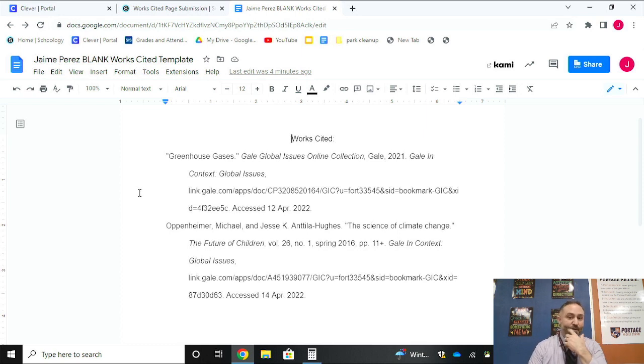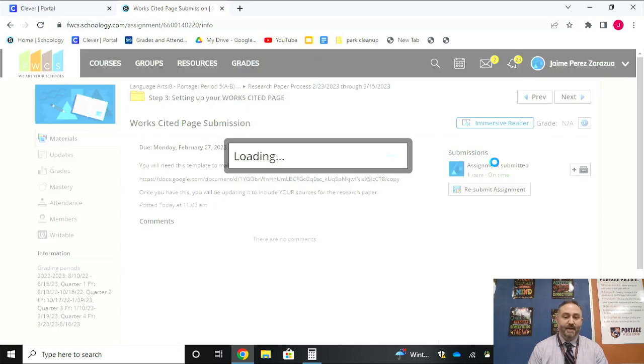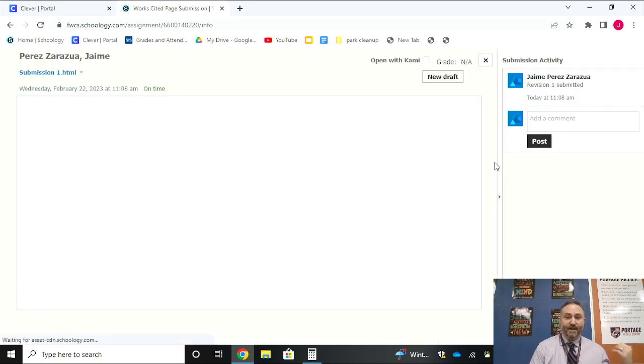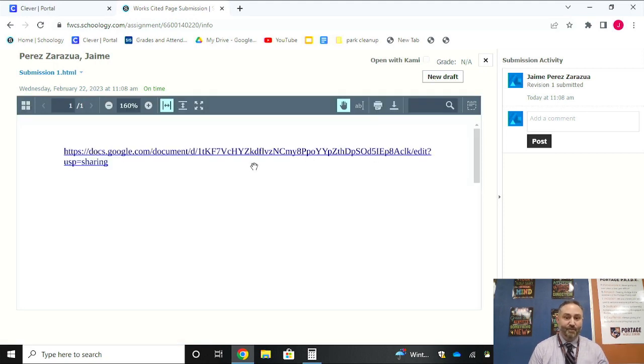The other reason that we have this, go ahead and close the tab just to illustrate. The one that you're always going to work with and mess with is the one that you have submitted. Don't make new copies of things. In fact, if he wants to access this particular one, go ahead and click on the Assignment Submitted button. And what it does is it shows him exactly what he submitted, and it's thinking, and then it's going to show him a direct link to his own paper. So go ahead and click on that, his own Works Cited page.